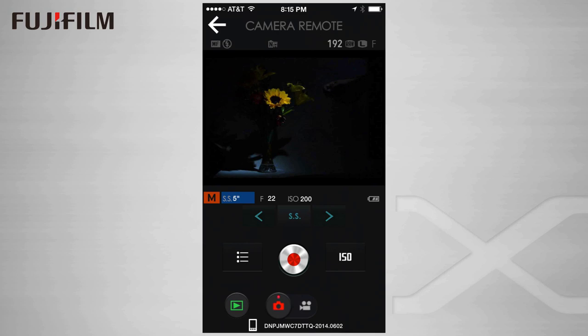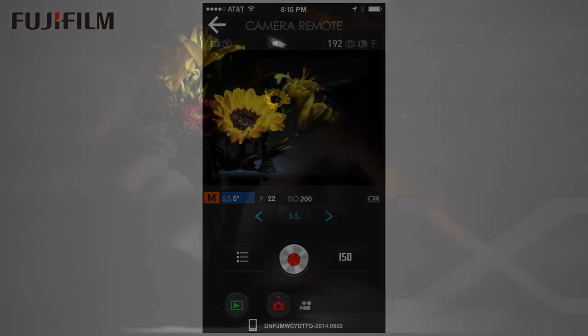So what I'm doing is I'm opening the shutter for about 5 seconds and painting the light off. So I'm going to show you a series of exposures here. So these are the different directions. I'm just walking around these flowers and lighting from different angles.